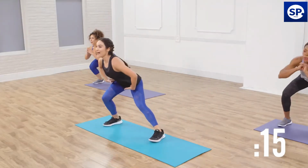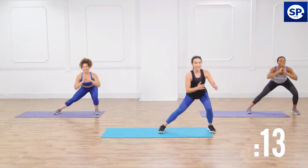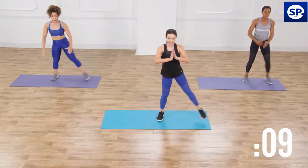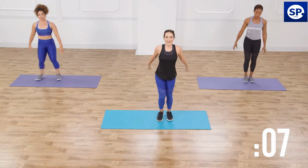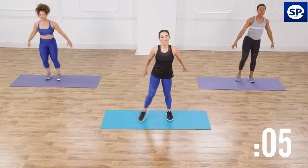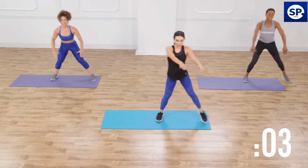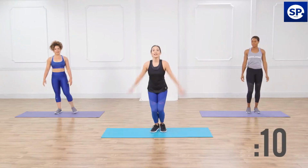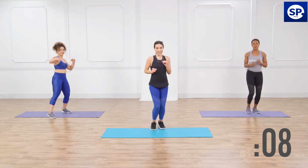Breathe, send the hips back, and keep your knee out over your toe, shoulders and hips square. Good, you got it. Five, four, three, two, last one. Perfect, rest. We go. Jumping jack, punch for the next one, okay?